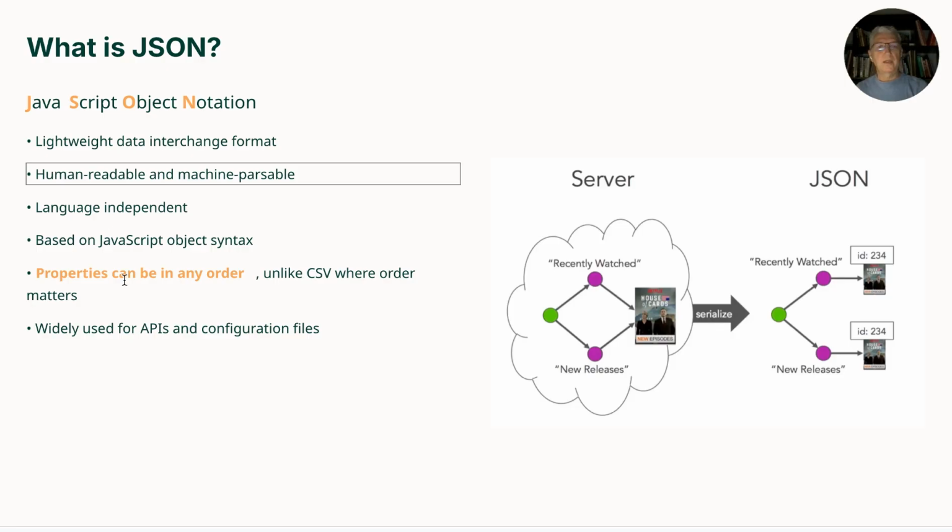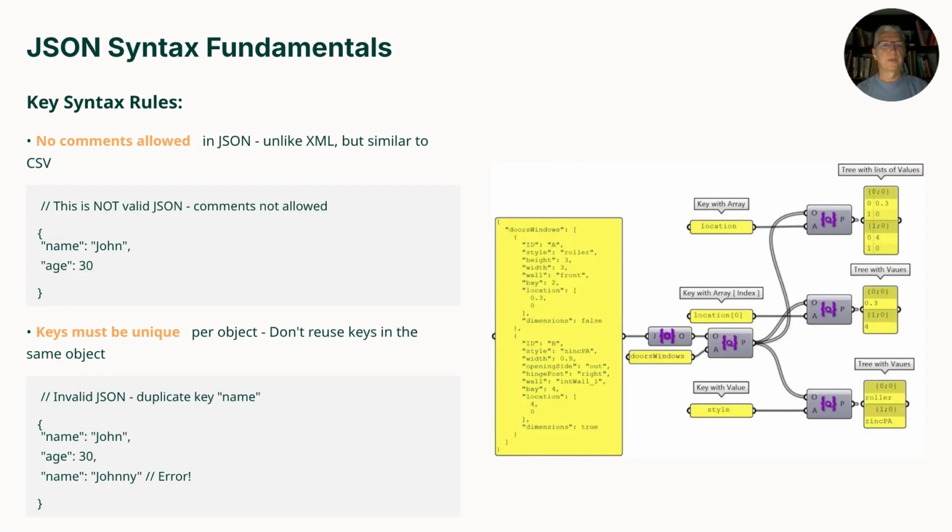files. Okay, so the first thing we have to remember when we compare it to CSV is that the properties in JSON can be listed in any order. You just separate them by commas, but they can be in any order, unlike in a CSV file, for example. That makes it convenient to edit. You can always insert a property in any part of the JSON file.